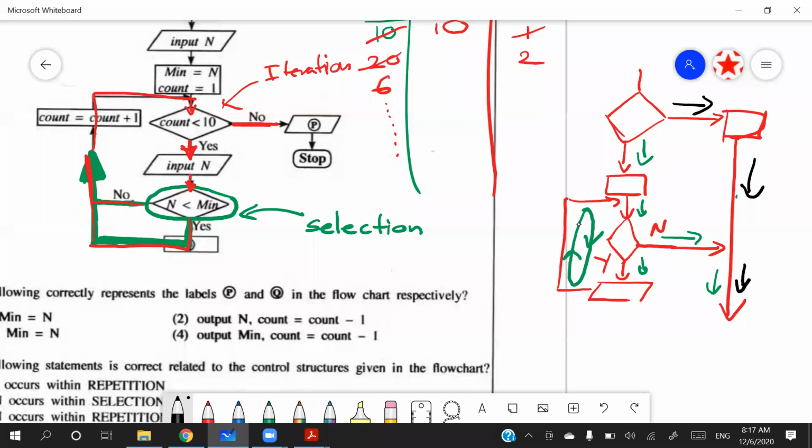So this kind of a structure we call an iteration inside a selection. So this is a selection. This condition is an iteration. Right?